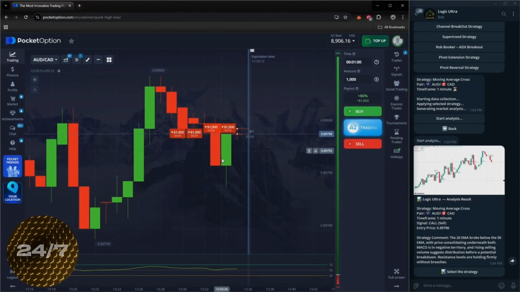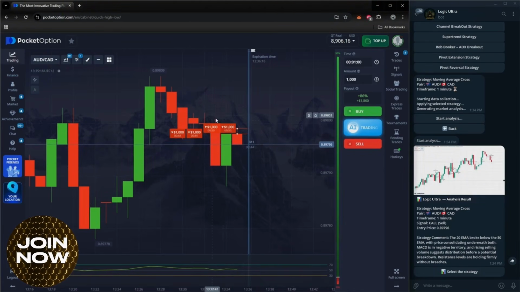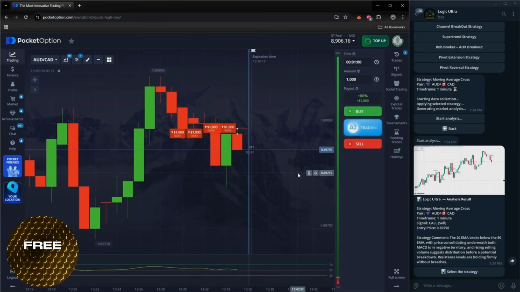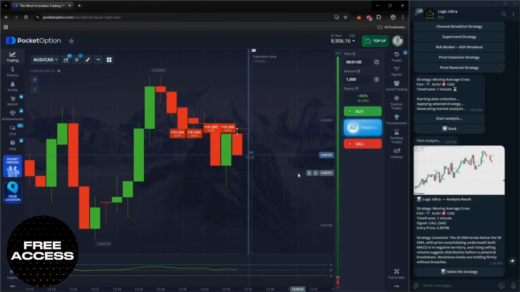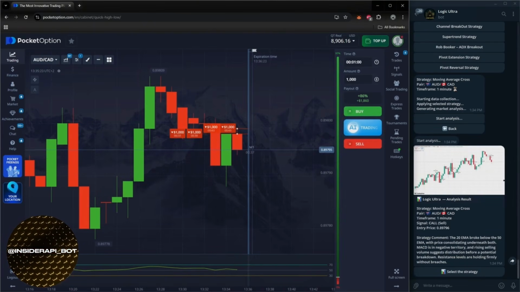Even though we have a strong bullish candle appearing, everything is pointing towards the price continuing its move downwards. So we are betting on that. We're placing our money. This is 4,000. This is going to yield us a lot of profit. But once again, let's read into the comment and really try to understand the essence of what's going on.